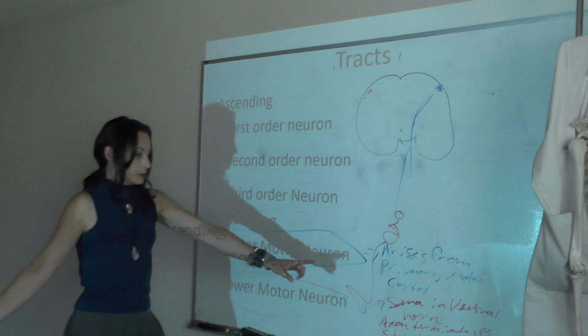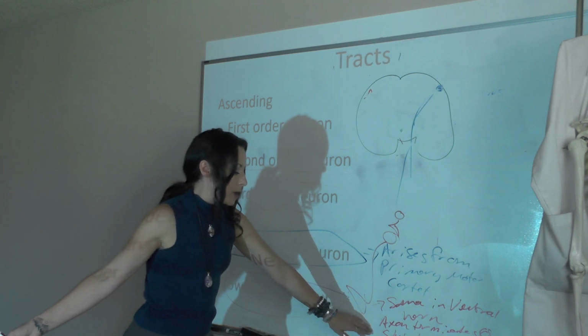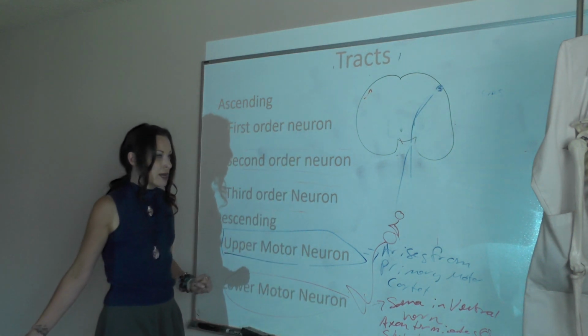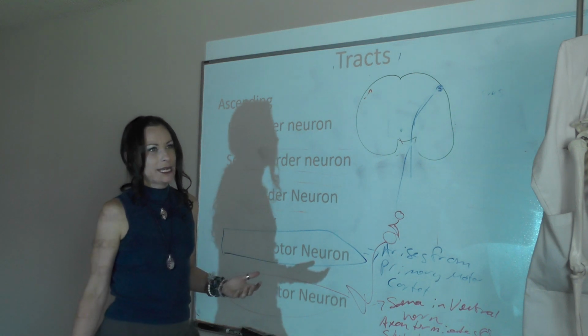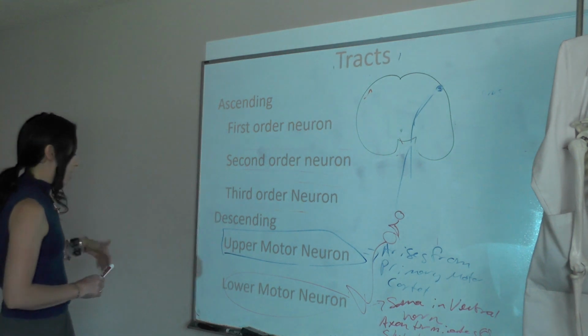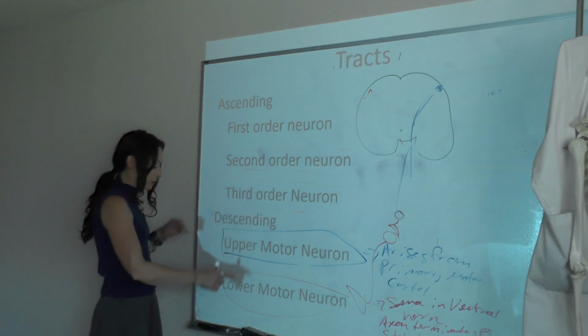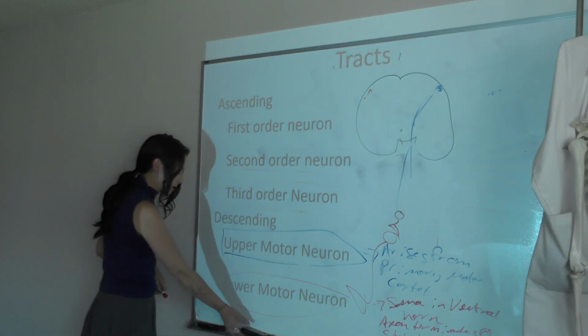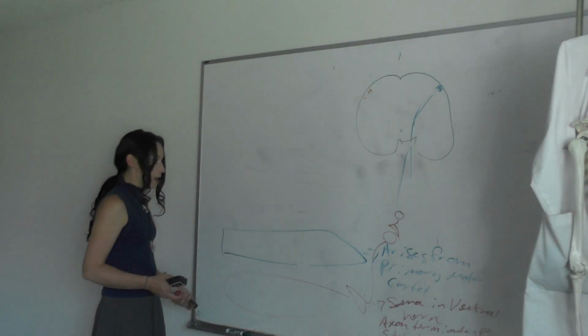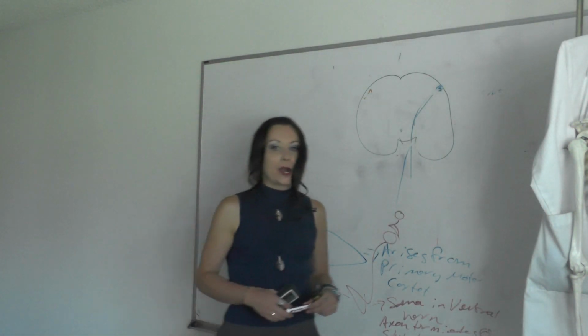Lower motor neurons we'll talk about this semester in great detail, where our lower motor neurons synapse onto skeletal muscles. That's all of chapter 9, I believe. And then next semester we'll talk about what happens. Well, at the end of the semester we'll briefly review our autonomic nervous system and talk about it in great detail next semester. So that wraps up your introduction to the central nervous system, and I will see you soon for the peripheral nervous system.